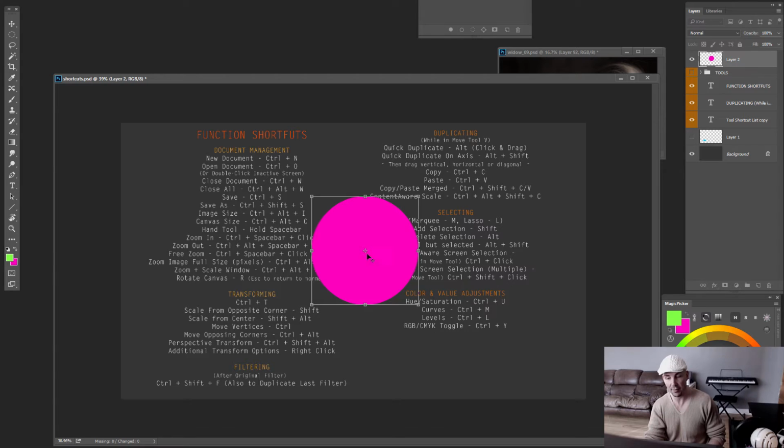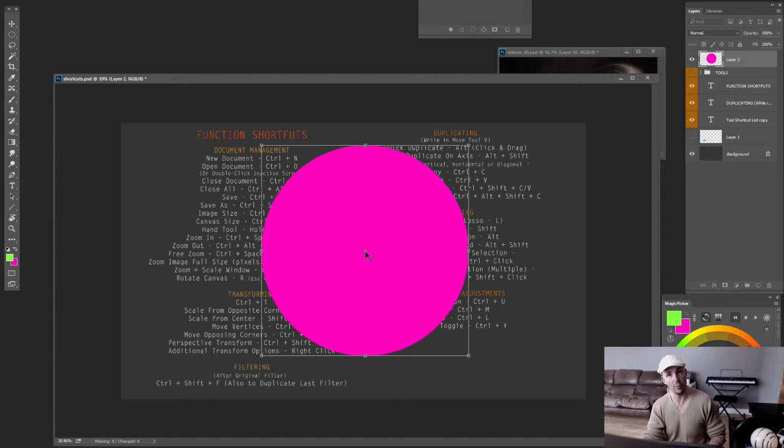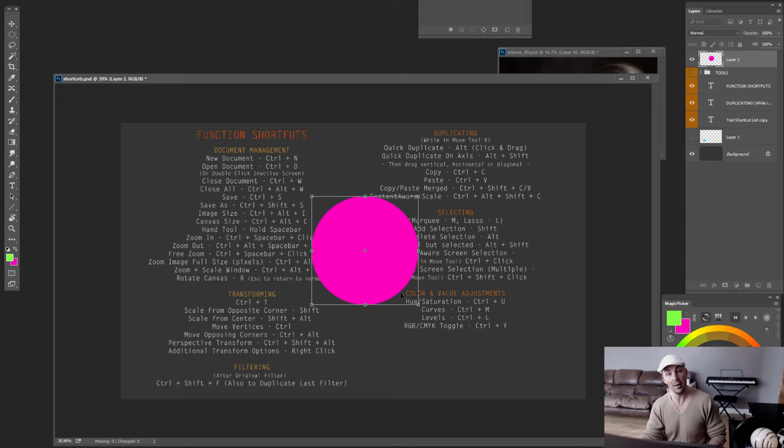You can see the center point vaguely right here. If I hold down Shift and Alt simultaneously and I click a corner, it actually scales out relative to this anchor point in the middle. Now an anchor point in Photoshop, and if you're working in 3D, it works the same thing. Anchor points have the same function. They're for any transformation, be it scaling, rotating, zooming, whatever the case might be, from a specific spot, right?